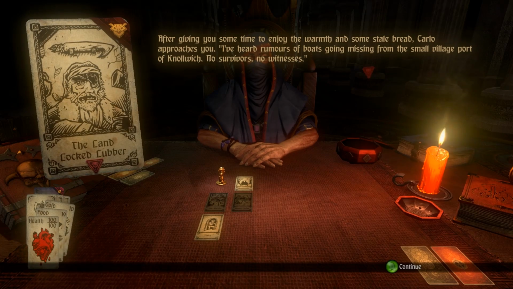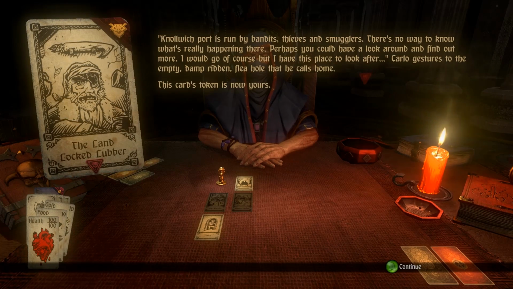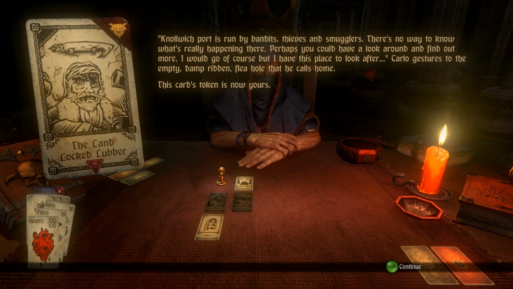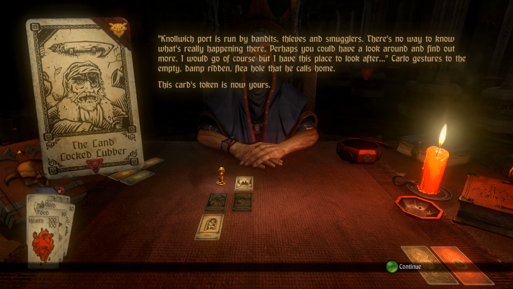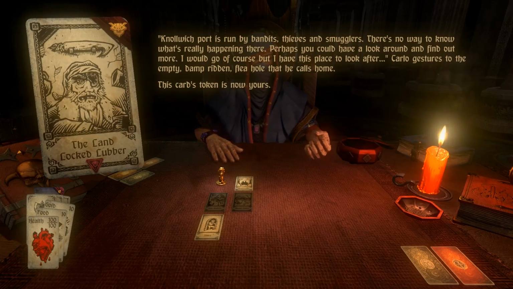I've heard rumors of boats going missing from the small village port of Norwich. No survivors, no witnesses. Norwich port is run by bandits, thieves, and smugglers. There's no way to know what's really happening there. Perhaps you could have a look around and find out more. I would go, of course, but I have this place to look after. Carlo gestures to the empty, damp-ridden flea hole that he calls home. This card's token is now yours. Take the token. It is yours.